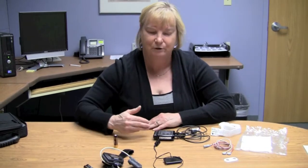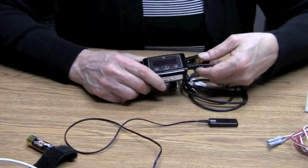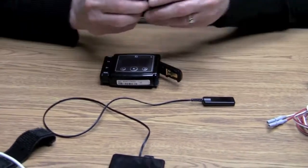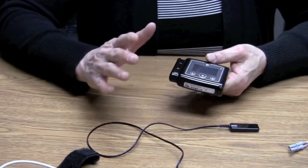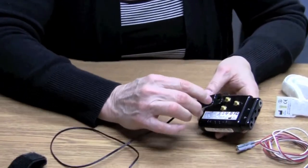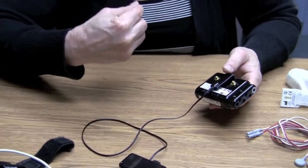Now we're going to prepare the home monitoring system for the patient and put together as much of it as we can before the patient arrives, to make it easier when we explain what to do. First, let's disconnect the USB cable — we don't need that anymore. Then we'll go ahead and put in the battery while we have the compartment open. I recommend one battery per night to help extend the life of the monitoring system. Next, attach the second part of the monitor to the back using the two vertical clips — just snap them on. Once you do this, you don't need to keep disconnecting this part unless it's easier when working with the software.